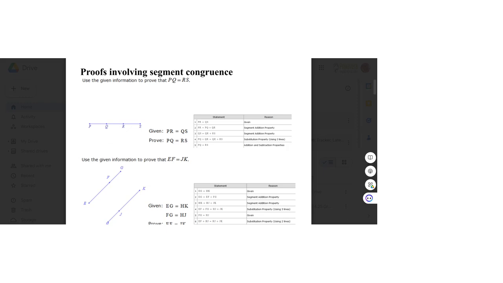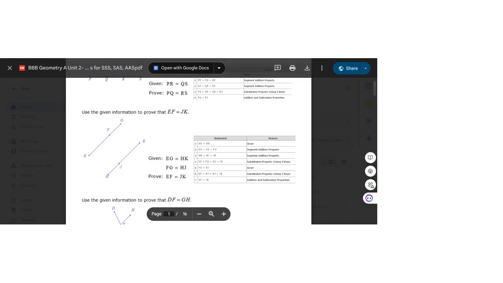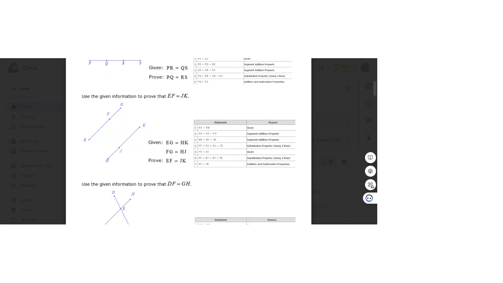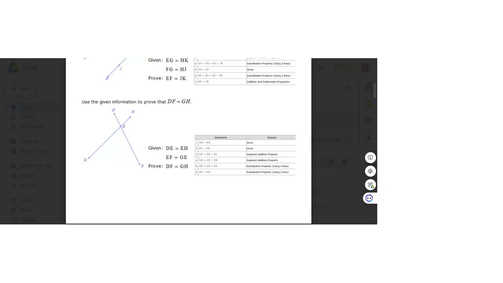Here, it's the same idea, but instead of showing it on one line segment, they're showing it on two, but they're doing the same things. And if you just glance over here, you can see it's segment addition, substitution. We don't often see it given in the middle of the table, but it's how the person who wrote the question decided to do it. And then we see substitution again. So it's the same logic of steps, but they have used two lines instead of one. And here they cross the lines, but it's always the same logic. So I'll leave that here for you. Maybe pause to write it out as an example.